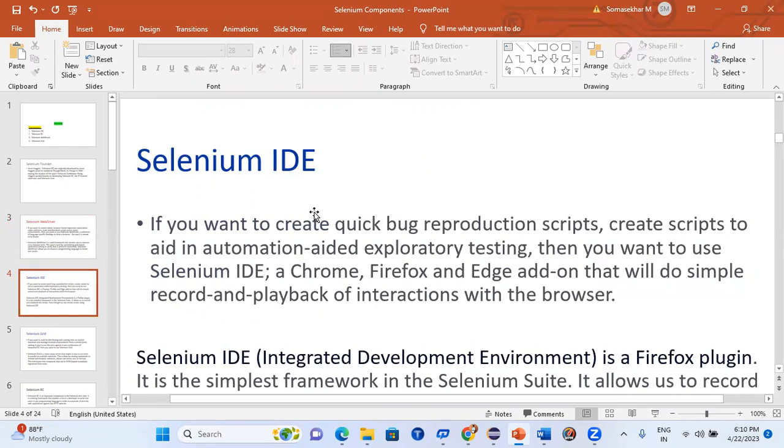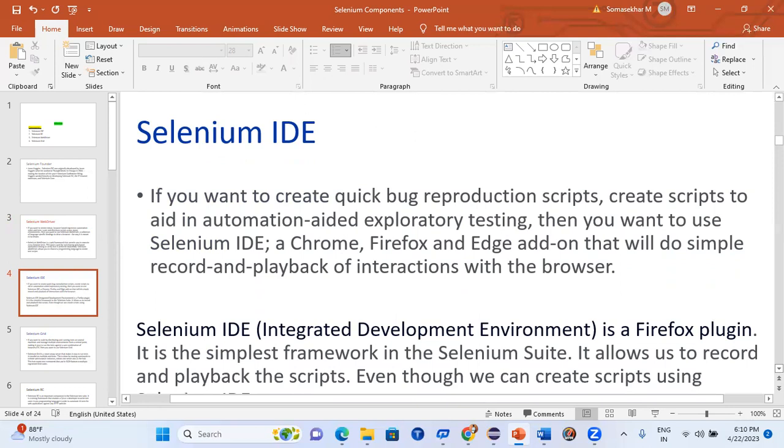You can record the whole automation steps, and it can give you the scripts in languages like Java, Ruby, C Sharp, Python. So mainly it allows us to record and play back the scripts.